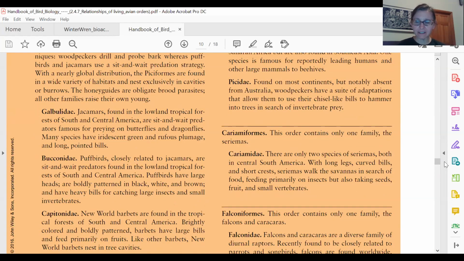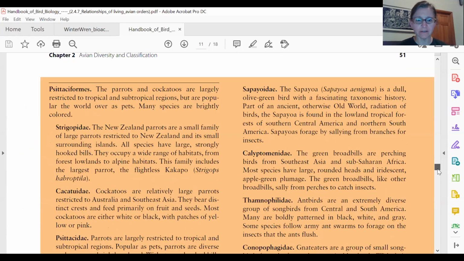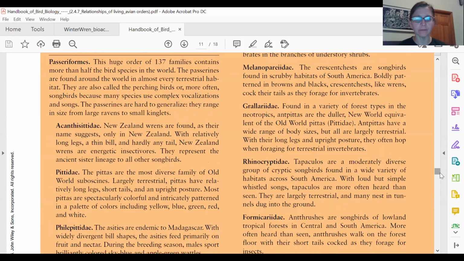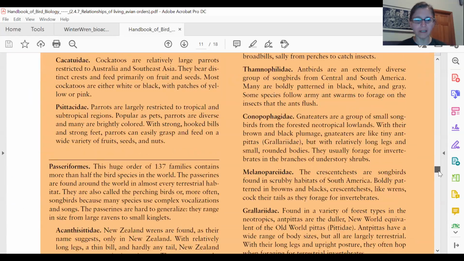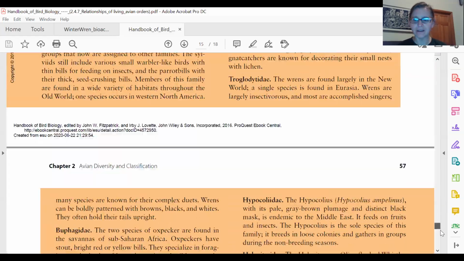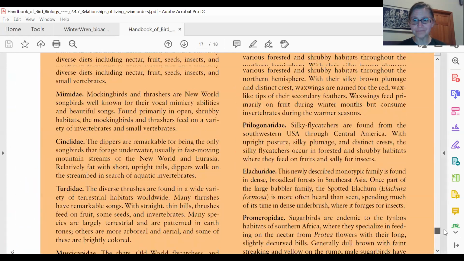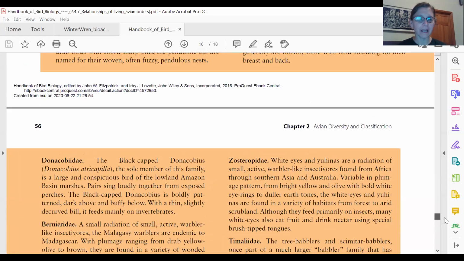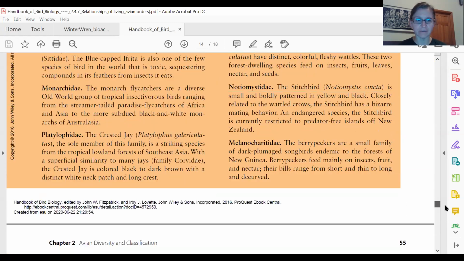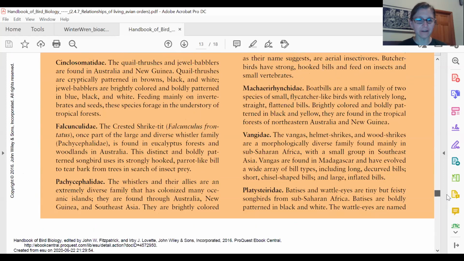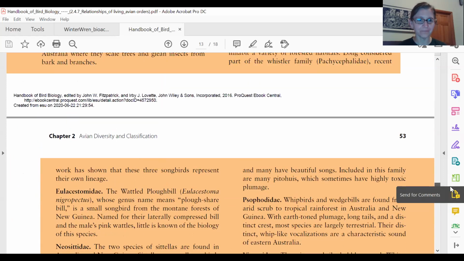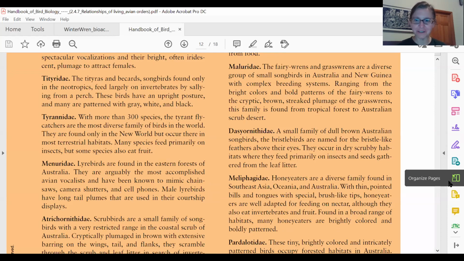It's important to understand that the diversity of birds, as we saw in that phylogeny, is not the same. Not every group has the same numbers of species. And in fact, about 50% of all bird species are in one order. That's Passeriformes. They're called perching birds or songbirds. Here's Passeriformes. And so starting from about page 51 all the way to 58, so 7 pages of this are passeriform birds. 50% of our bird diversity are passeriforms. And so these patterns of diversity across the taxa are not even either. So have a look and start to enjoy birds in this way.